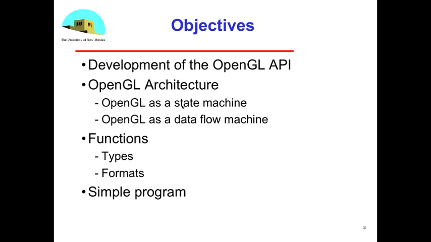And then we'll get into what the functions look like, the details of the syntax of the functions, and building up to how we write a simple program. Although it'll be simple, just display a square, it'll have all the elements of the more complex programs that we'll be developing throughout the course. So this is the path we'll follow for about the next week. And at the end of that, we'll start getting into how we write our own shaders, because as I've said, the shaders are going to be where the action is.